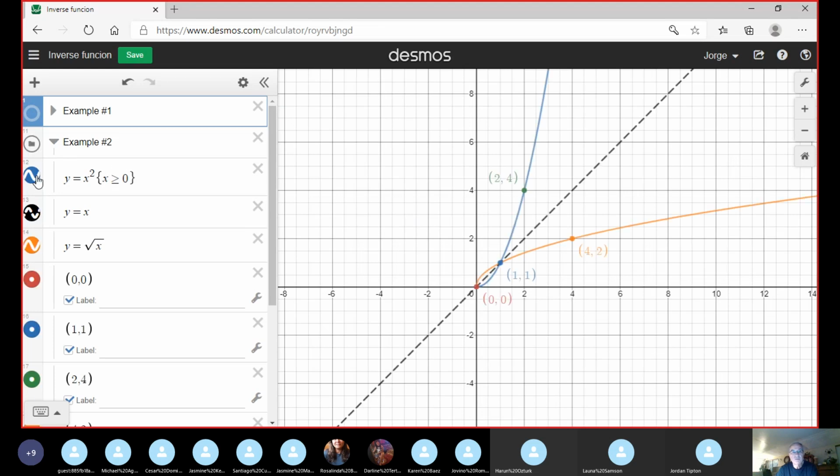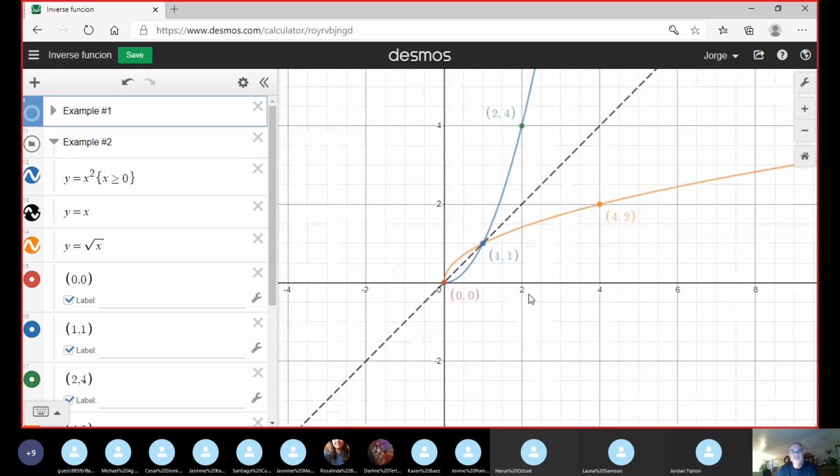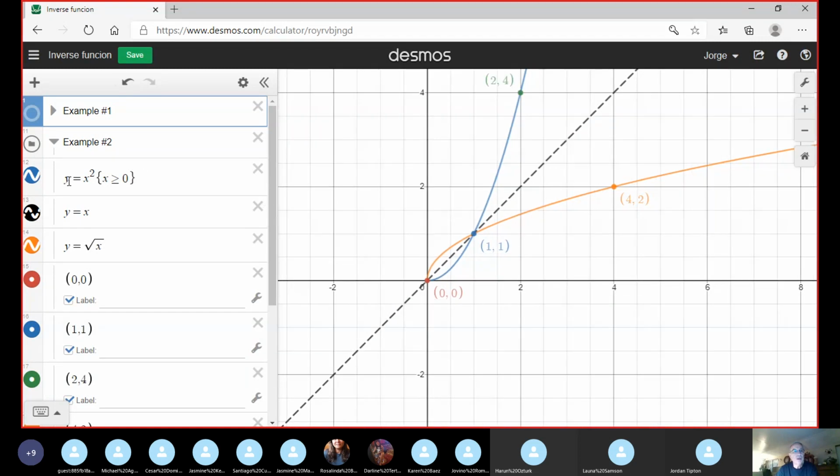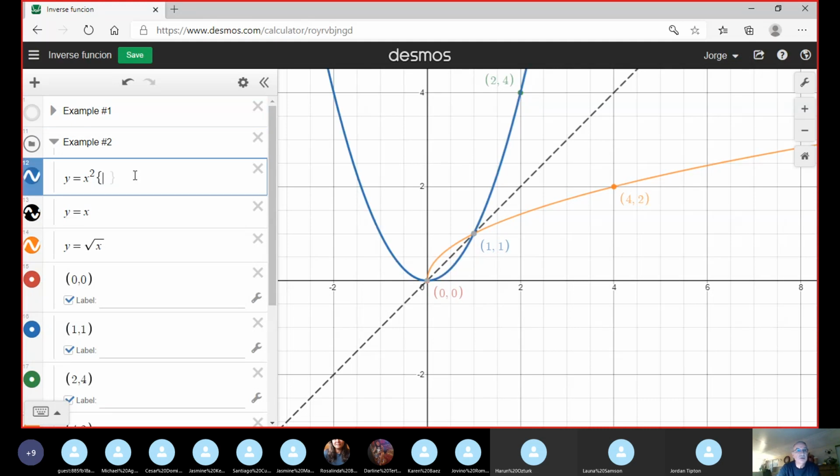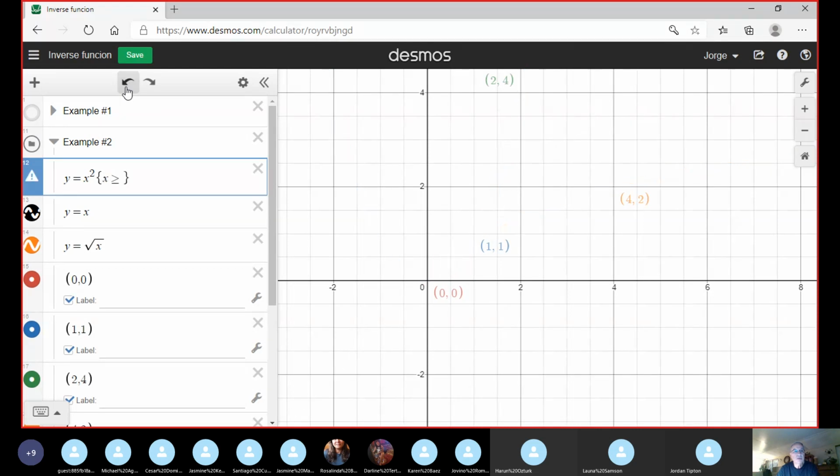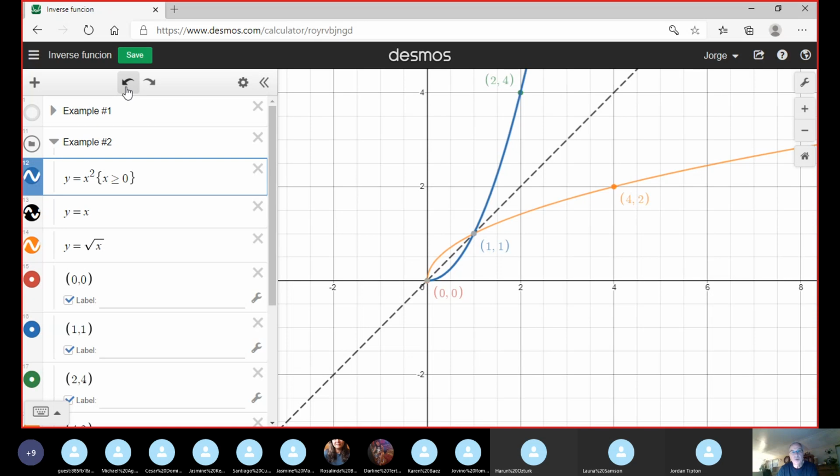Example 2 is the function. Okay. The blue function is a half of the parabola. How do you represent in Desmos half of the parabola? y equals x squared and a specification of the domain inside the curly brackets: x greater than or equal to 0. If you don't add the specification, look, let me show you. Okay, delete that part. Oh, it's the entire parabola. But we don't want the entire parabola. It's half of the parabola because it's 1-to-1. This is the identity function, look. And this is the square root, it's the inverse. So in orange color, is the inverse.